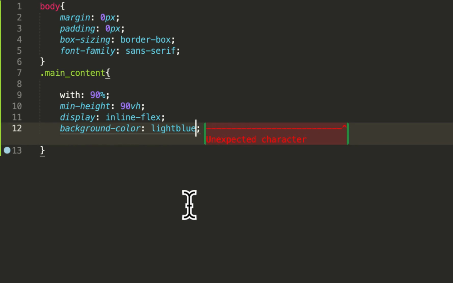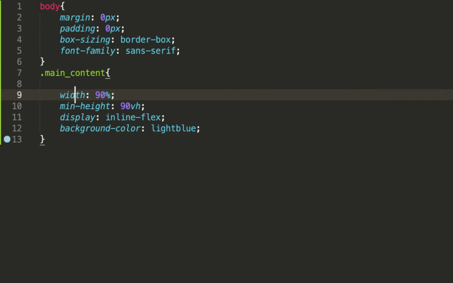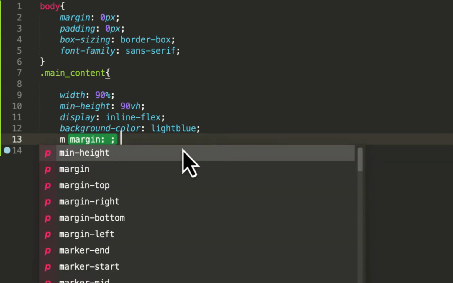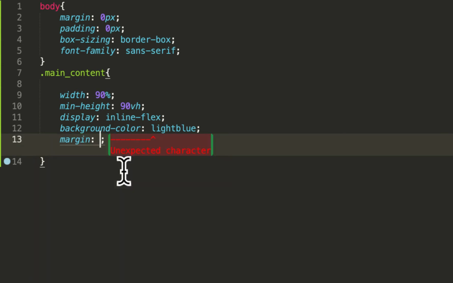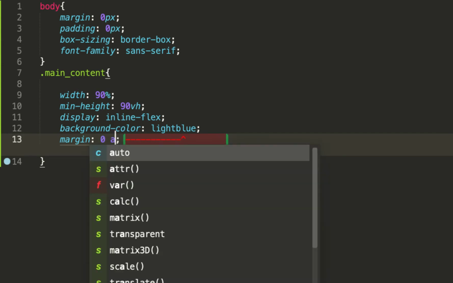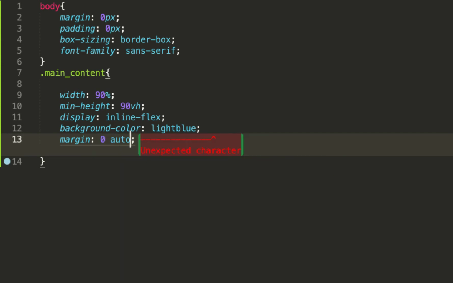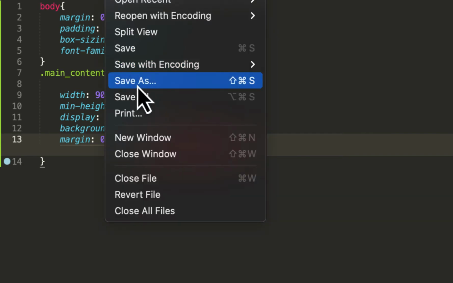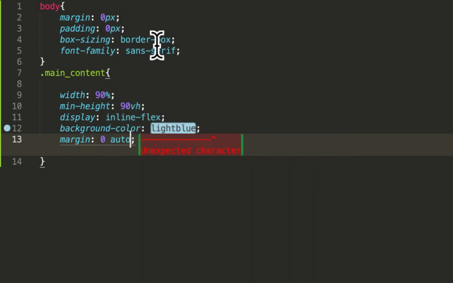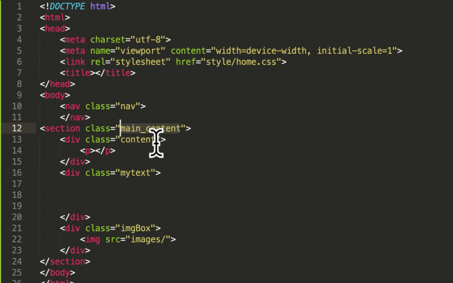And because I'm using width of 90%, I want the margin in the middle, so I say margin, top and bottom 0, and left and right auto. Okay, this is one.